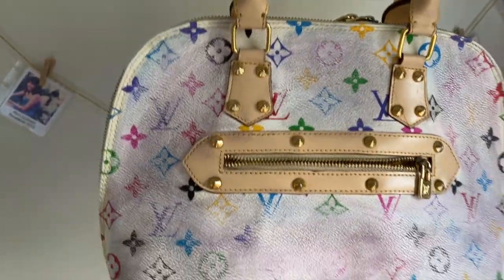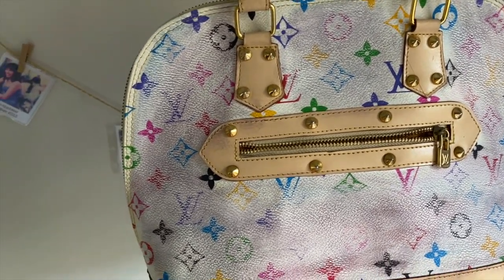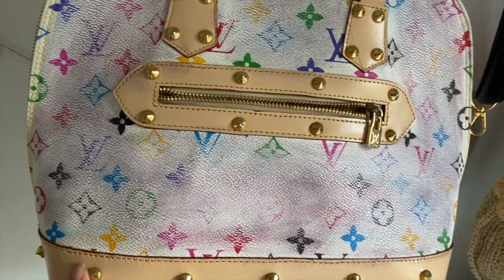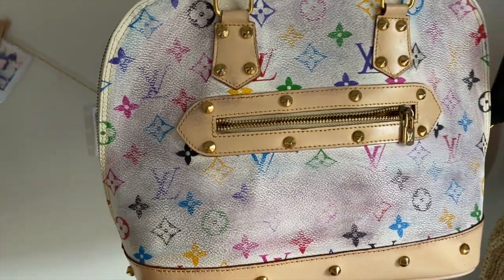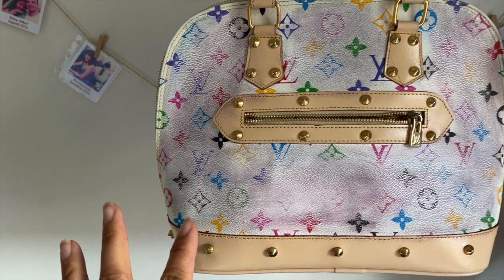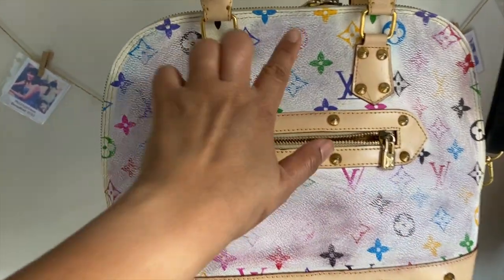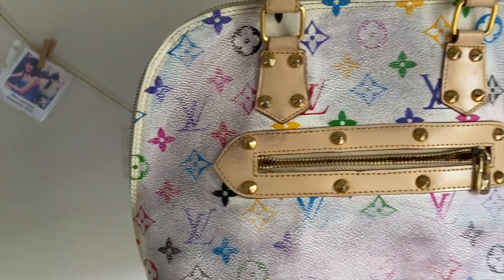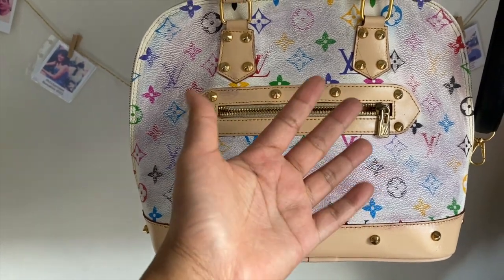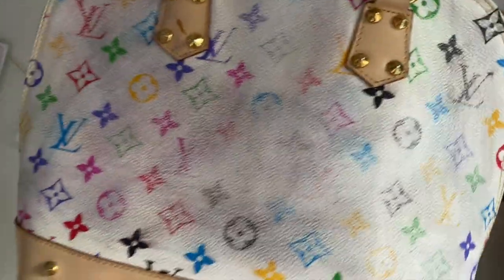I've already started with this fake Louis Vuitton. I bought it and it cost quite a bit for a fake — about $85. The inside is actually quite nice, but I don't like the really loud monogram on it, especially since it's quite obvious it's fake. So I am going to remove that. I've already deglazed it with acetone — there's still a little bit left. I really need to use gloves because the acetone would irritate my skin. I've done both sides now.